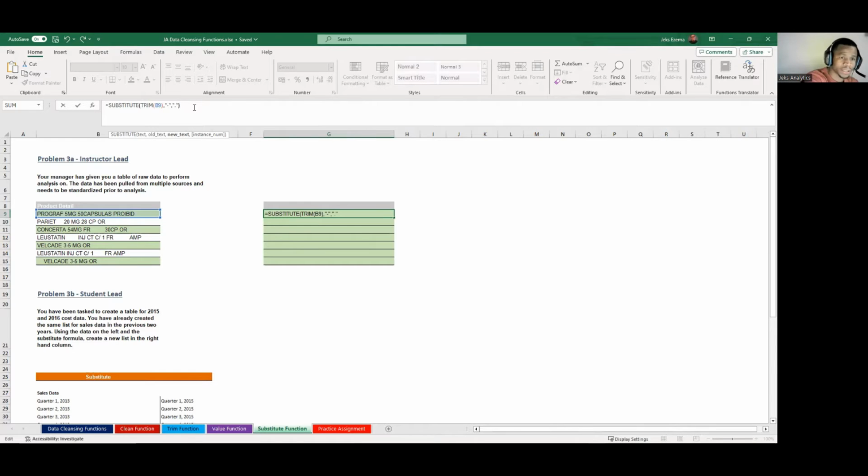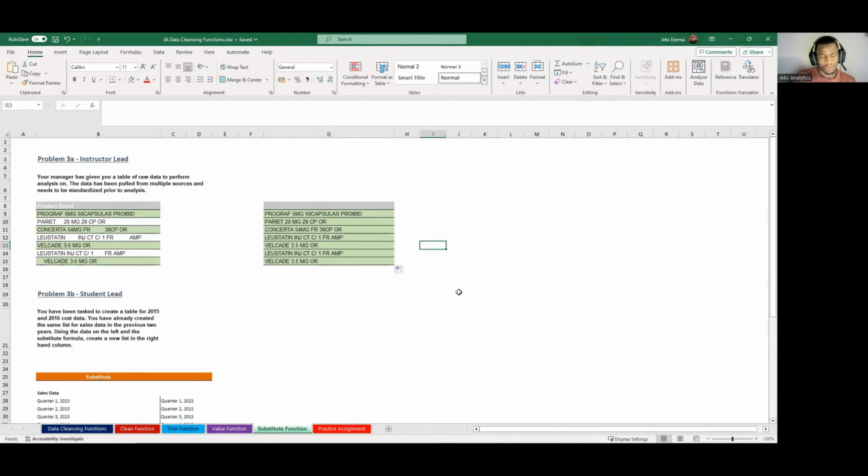You can just end your bracket there. Now when we drag this down, you see that 3-5 has been converted to 3.5 milligram. So it goes along with every other thing that you want to change.